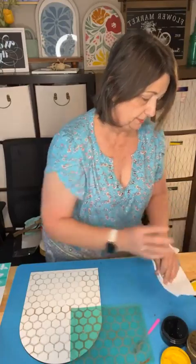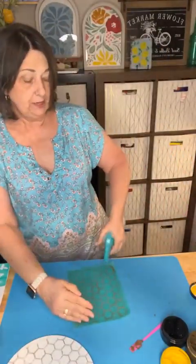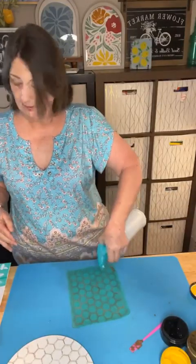Let's go ahead and wipe up some of this gold paste that I have laying around. Let's go ahead and peel this off. Voila! We have our honeycomb. We've got our foundation. I'm going to set this aside to dry. I'm going to show you how to go ahead and clean this. I'm going to go ahead and spray it with some water. Distilled, this is regular tap water.